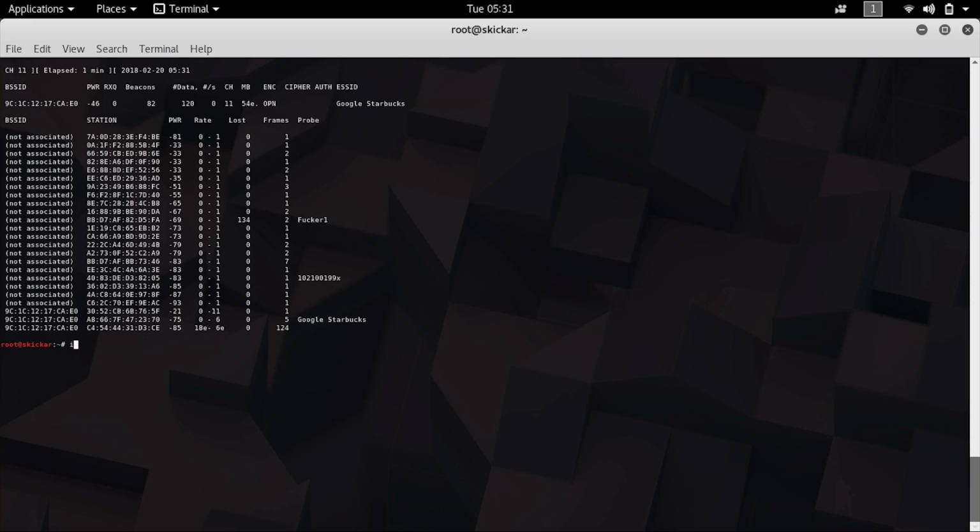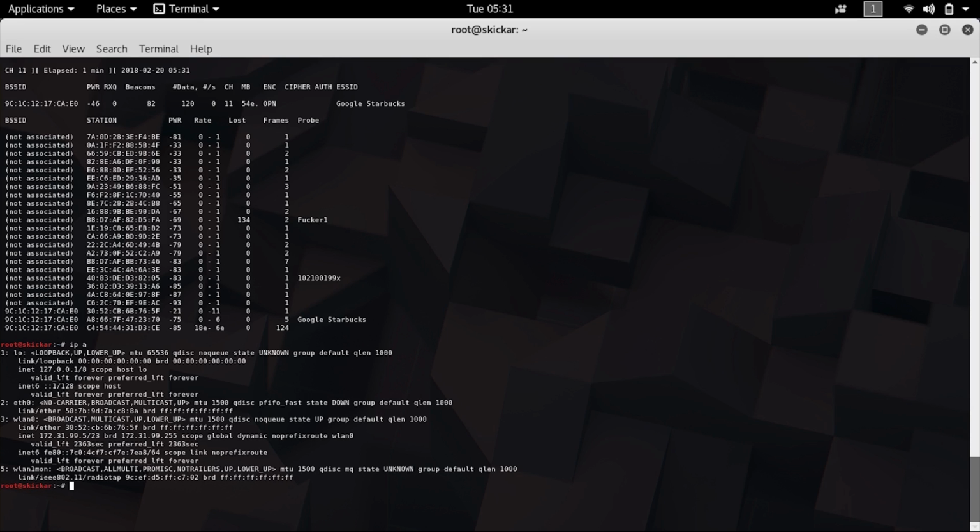So we'll copy this, and then the command to do this will also require us to take our network card down. So to do that, first type ip a. We'll see that wlan0 is the name of the card we need to take down and that it's currently connected with an IP address. So we'll type sudo ifconfig wlan0 down, and that will bring our card down, so we're ready to proceed with the MAC changer command.